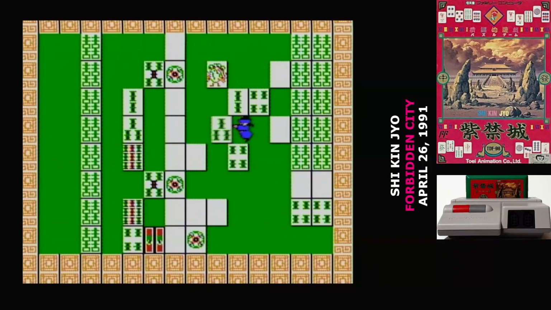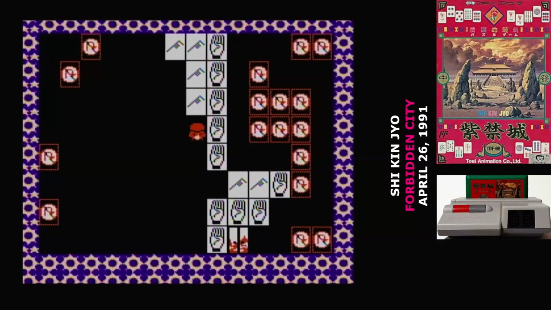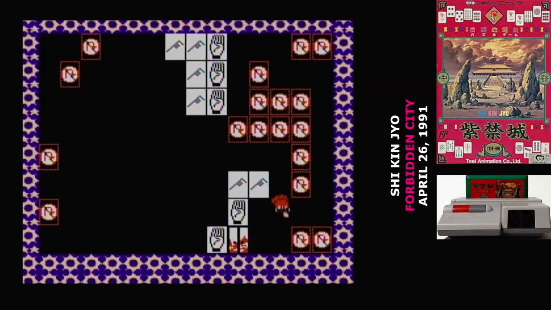If you push a block so that it touches one of the blockers and a matching block at the same time, the block you pushed is transformed into a blocker and nothing is erased. Your goal is to get to the door. Reaching it ends the stage, and there are 150 stages in the game.